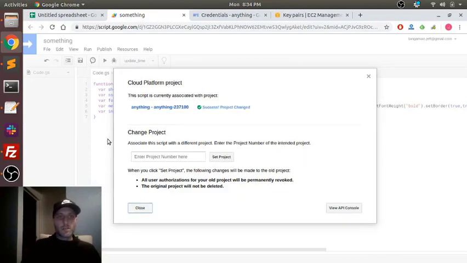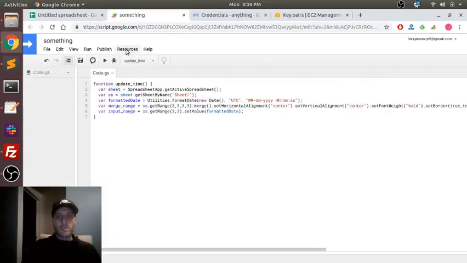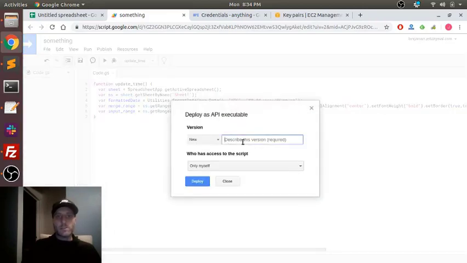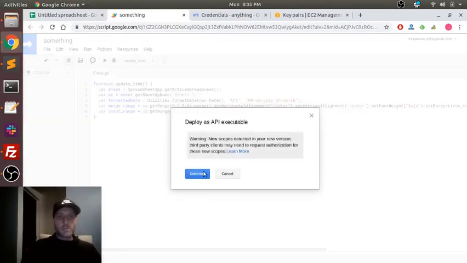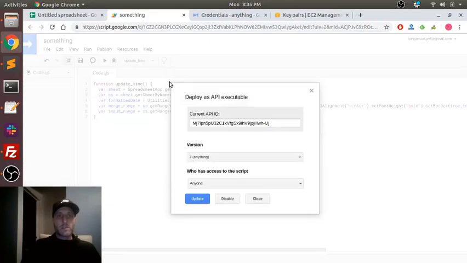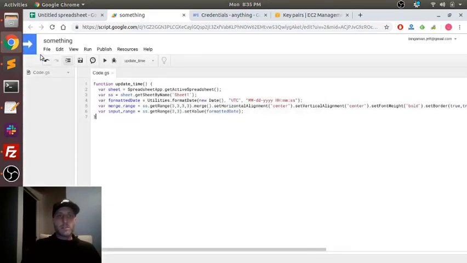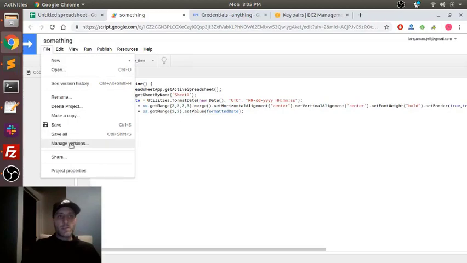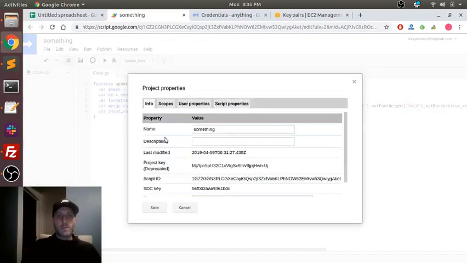Close that guy up there. Then we want to deploy as API executable. Anything is fine here. And we'll say anyone who has a script can run it. It'll just be us, so that's good now.